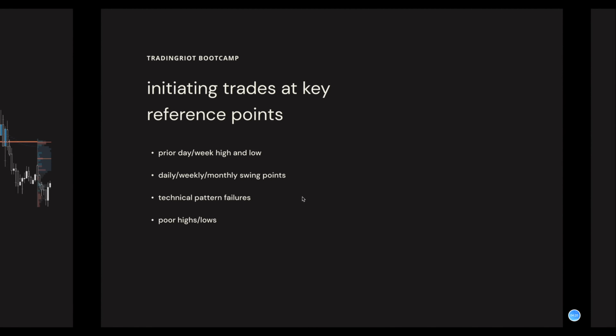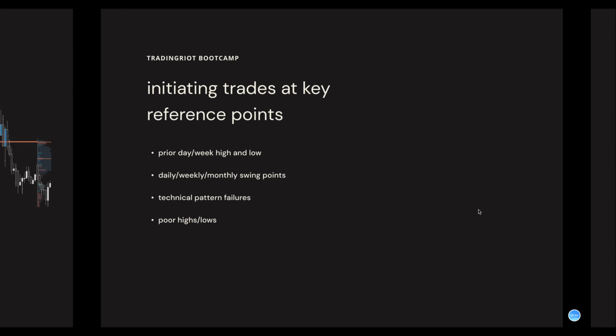Daily, weekly, monthly swing points, obviously these are the swing highs and swing lows on higher time frames. These will always be important because they will bring higher time frame participants to the market. Hitting these levels will very often give you bigger reactions. Once again, you want to trade these levels when they are fresh. If you have a monthly swing high and the market is about to test it for the fifth time, you don't want to be trading there.